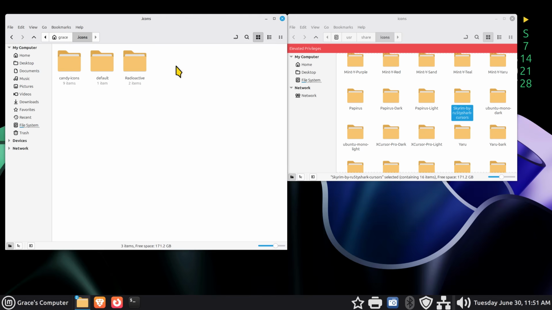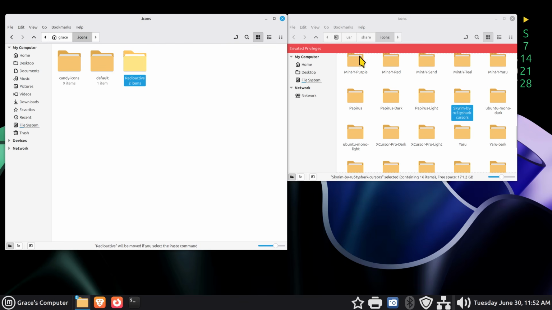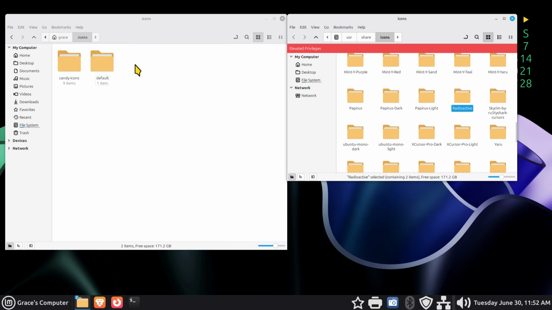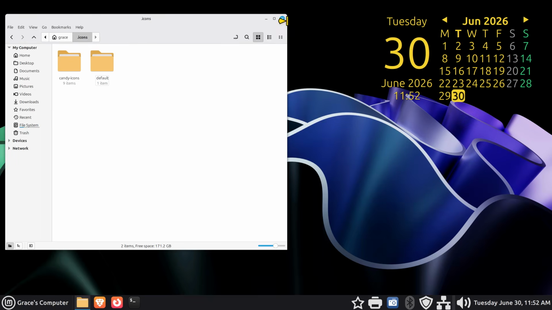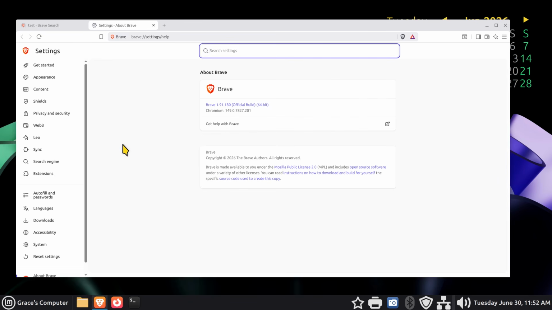How do we do that? I'm going to use the old-fashioned method of cutting instead of dragging. So right-click on the file and do a cut. Then click in the USR Share Icons folder, nowhere else, and paste it in there. Cut that from the .icons folder into this USR Share Icons. Get out of this mode as soon as possible. Now go open up your web browser. Guess what? That's working just fine now.